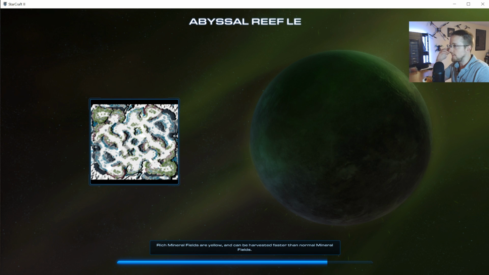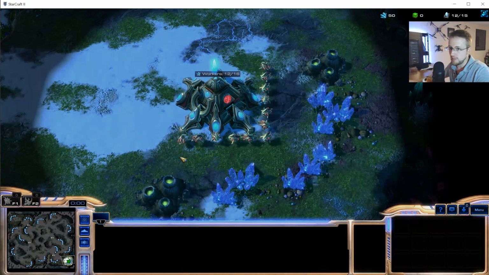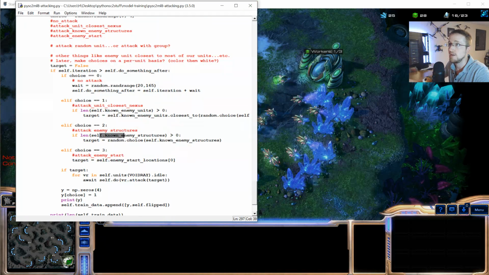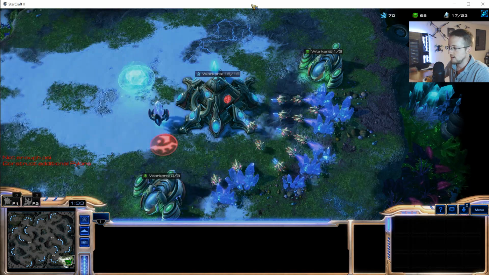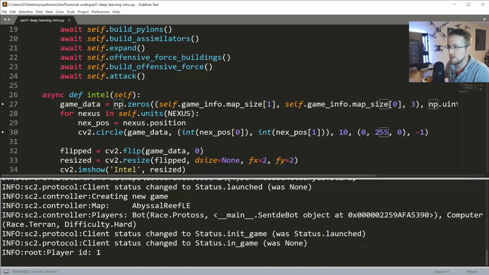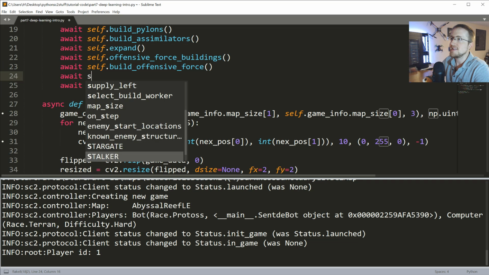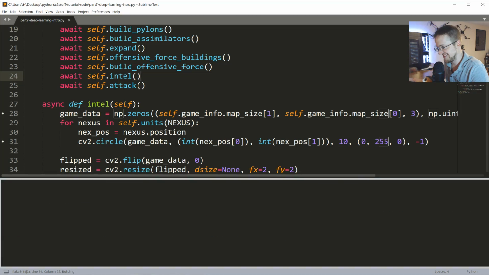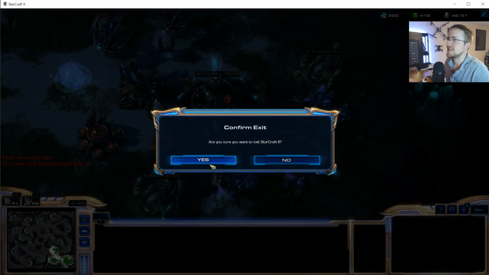And hopefully we get a pop-up of the CV2 window and the placement of our nexus. Shoot, let's see. Nope, that ain't it. Where? Dude, is it not going to show up for me? Oh, we never called Intel. Okay, yeah. Awesome. So, okay, await self.intel. Okay. All right.